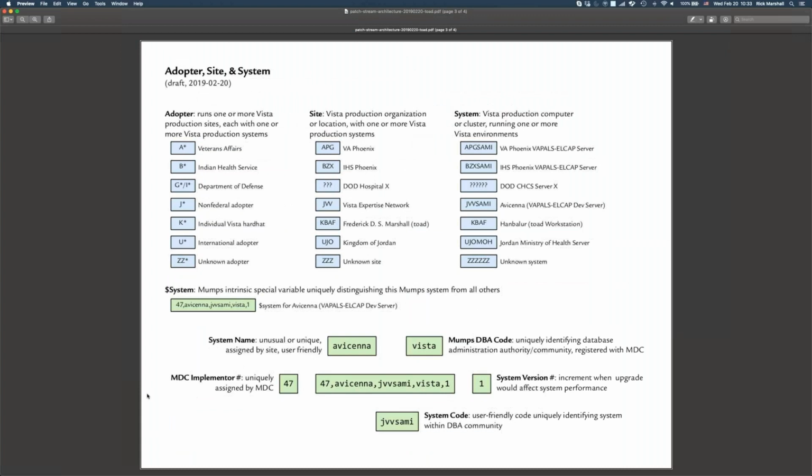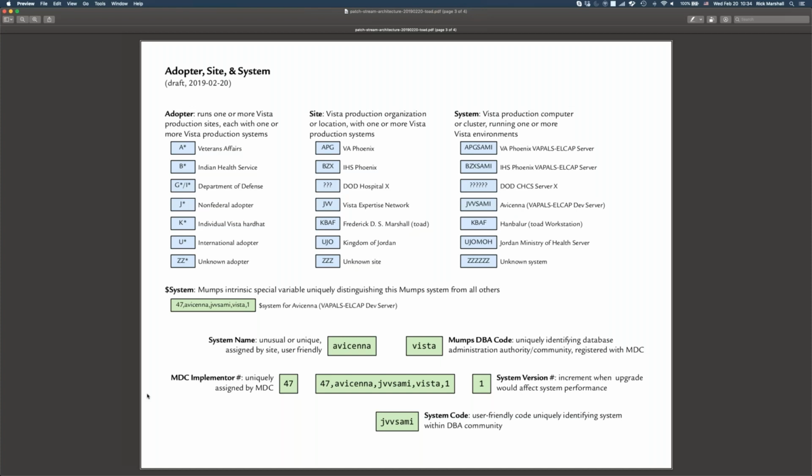Turning to the next page. So now that we've got that out of the way, we've effectively come up with some very high-level codes that allow us to talk about the entire universe of Vista software, entire dialects of Vista software, and development shops who develop lots of different pieces of Vista software. So that's going at the very large end of the scale. So now let's zoom down to the very small end of the scale. We're going to skip past all the namespacing.